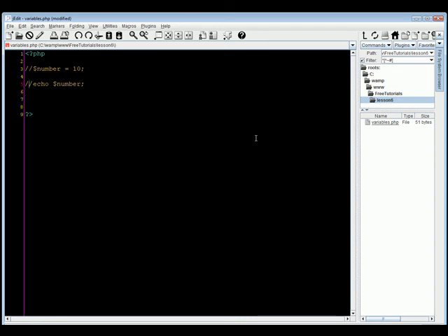Okay, so let's make sure that that's together. Let's create a variable called name and make this Joe, for example. Now, if it's going to be a string, we need to put it in quotes.